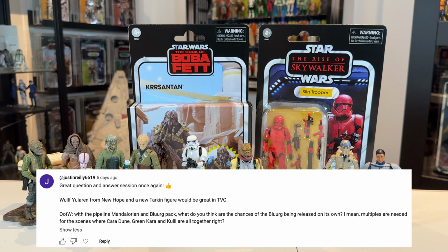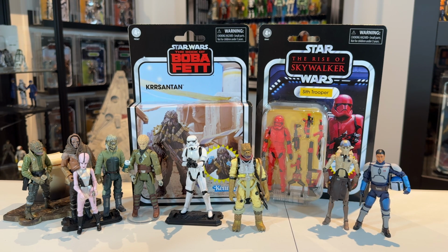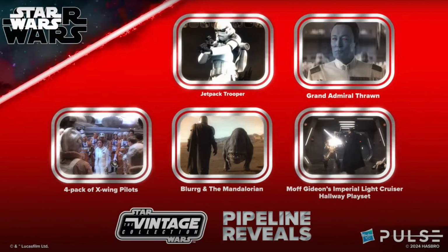I mean, multiples are needed for the scenes where Cara Dune, Greef Karga and Quill are all together, right? You are right. You are absolutely right. Do I think that they'll do that? Not in the near future. I mean, I'm never say never. They may release the Blurg on its own in the future, use the sculpt again or whatever. But for now, they're putting that Mandalorian in there because they need to pay for the Blurg, basically.